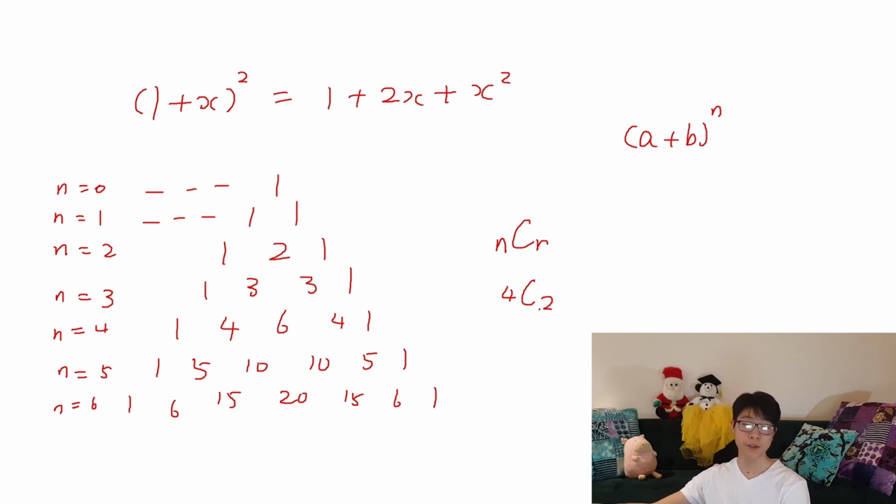It's basically asking us to find the second term on the fourth layer, on n equals 4. So if we look at n equals 4, we go 1, 2, this is actually not what we want to find. We want to find the third term of the third layer, because what we need to note is that all of these numbers here on the left-hand side, this is actually n equals 0. Otherwise, we wouldn't be able to find what this number is, because this number right here is 0C0.